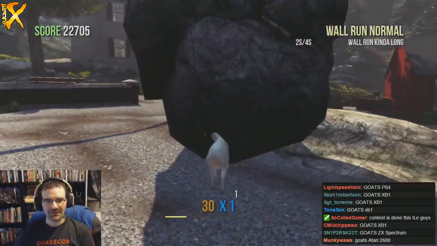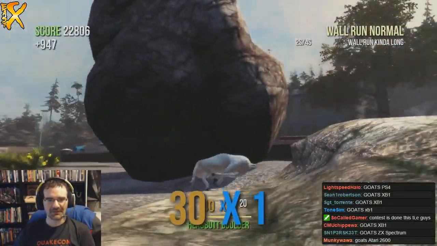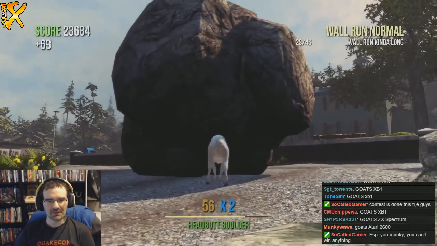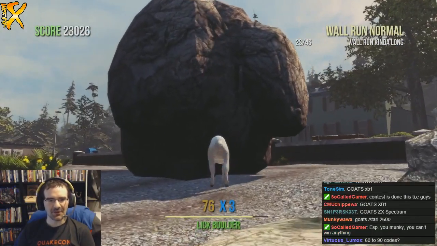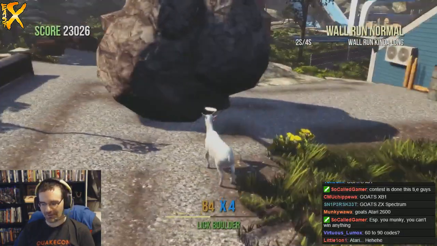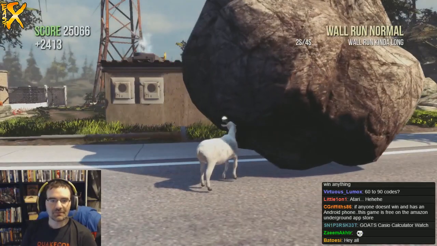No wonder this is an achievement. Pushing this thing around is a pain in the butt, and my idiot guy keeps falling over. Press X instead of trying to push it. Press X? Oh, grab it with my tongue? Does that work? Wow, it does work. Yeah. Hooray! That's an incredible goat tongue there.